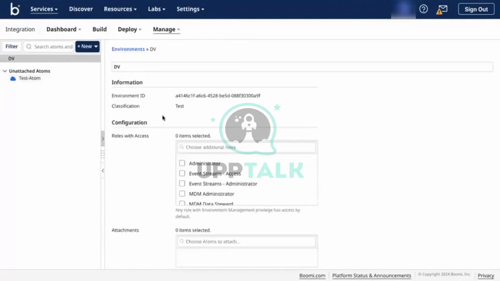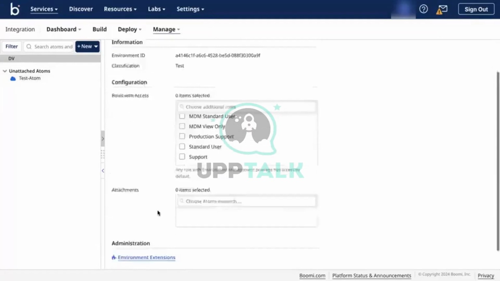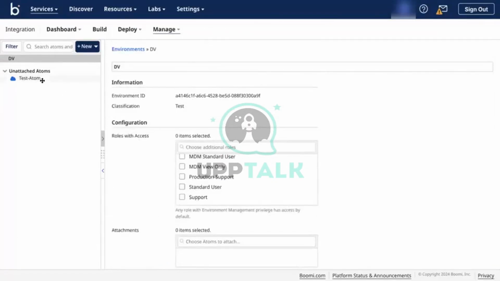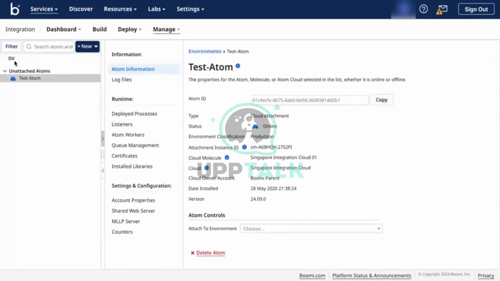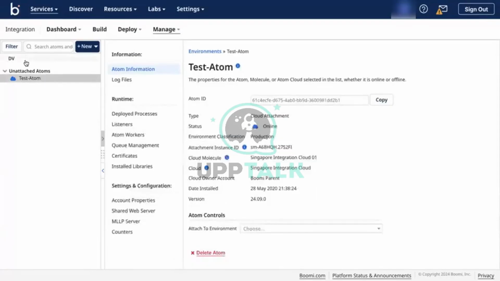Now your environment and your servers are unattached. Environment is somewhere your process would get deployed to, and the Atom is the server on which this deployed process would run.